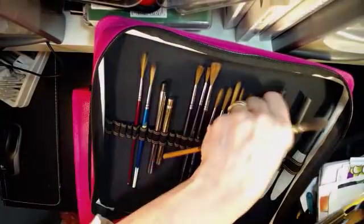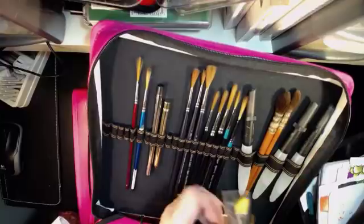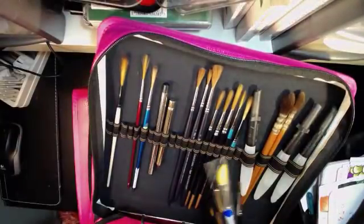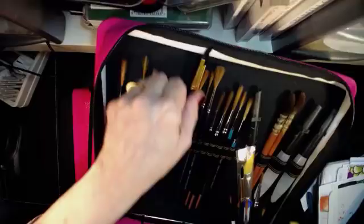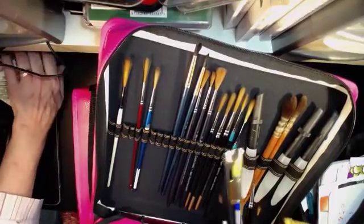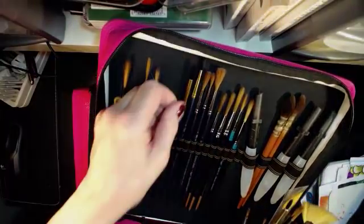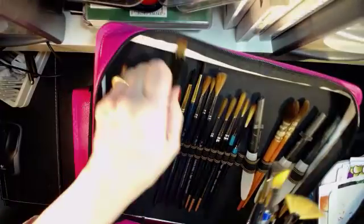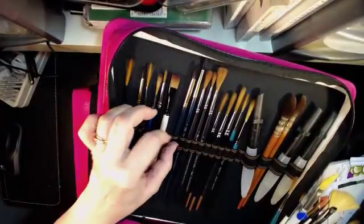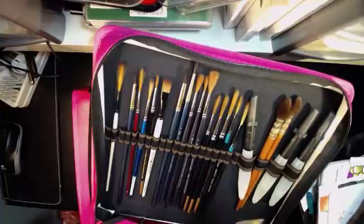Now these are water brushes, so again these could go in the bigger area here. So you could get your professional water brushes in there as well. And I do like my riggers. So the riggers are protected, and it's always a bit of a worry, because I'll take these out because I do use these in my little travel bag. I have to say, I use those in my other little watercolour set. So let me have a look. That's another Pro Art one. So we could really get all these lovely yummy brushes in here. And again, this should be 2, 4, 6, 8, 10, 12, 14, 16, 18. So you can get 20 brushes. So 20 brushes is probably ample.